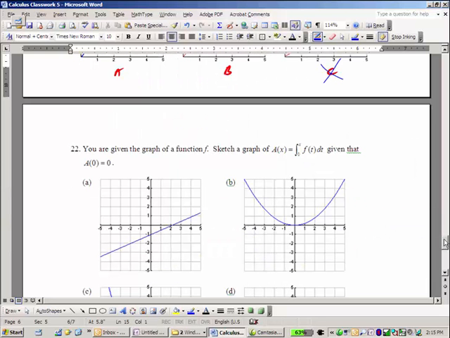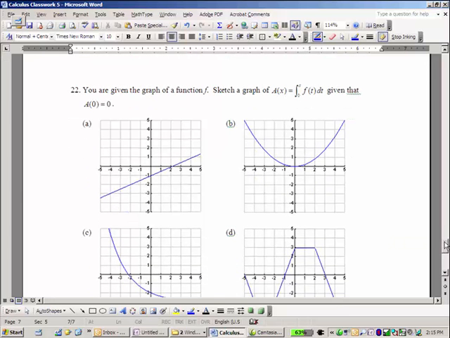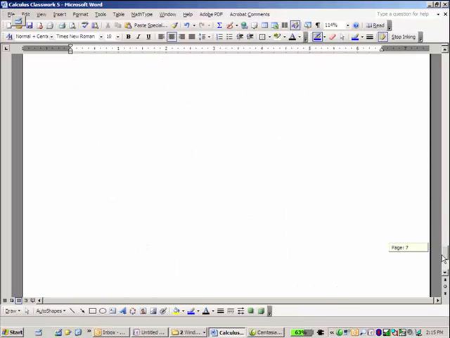All right. Let's do maybe 1 or 2 of these. This is going to be hard. Yeah, let's see if we can do like 22. Maybe we'll try A. Maybe we'll try A and maybe D.